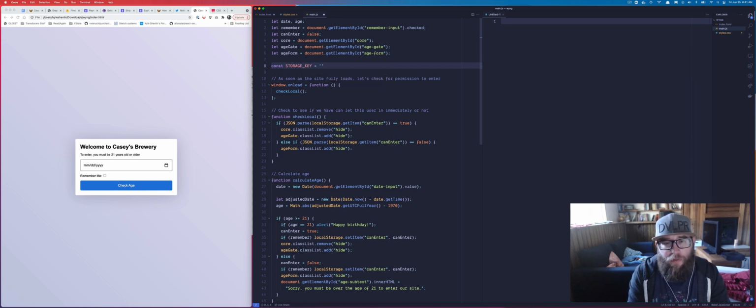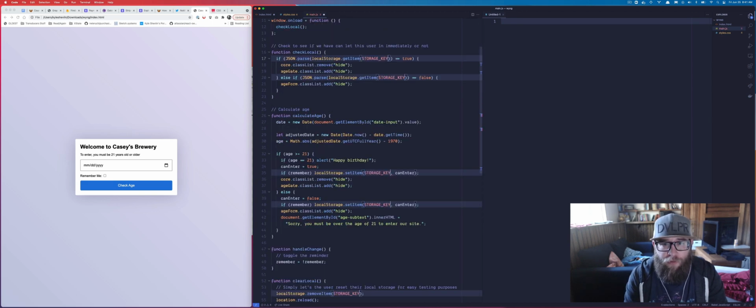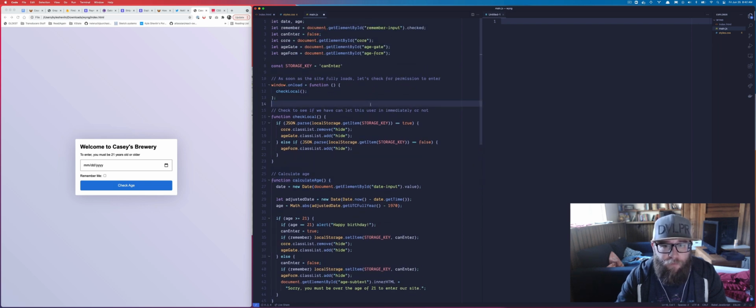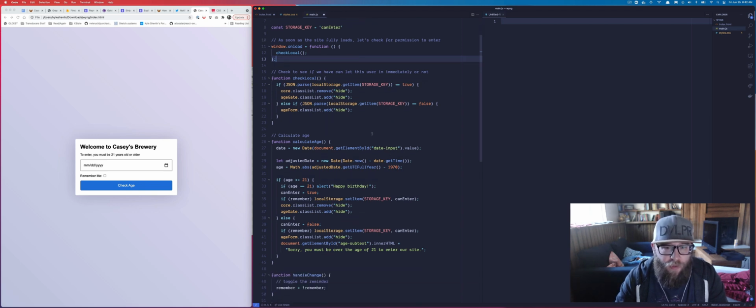Constants like this typically are done in screaming snake case, but what this does is I can then find all of these, and I'm going to replace them with that. So that's one way to kind of start to dry things up a little bit.